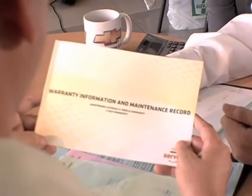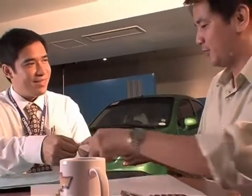The procedure stage is a good opportunity to review all arrangements agreed on, as well as to show our customers the assistance we can offer them. Sir, we have a 24-hour roadside assistance. Okay. Just dial 751 Chevy, or you may visit our website for any upcoming events and promos. But if you have any other service requests or questions, please don't hesitate to call me. This is my card. Thank you very much. You can also reach me through my mobile. Thanks so much. Everything is just perfect. Well, wait till you see your brand new Chevrolet car. But before that, there are some people waiting to meet you.